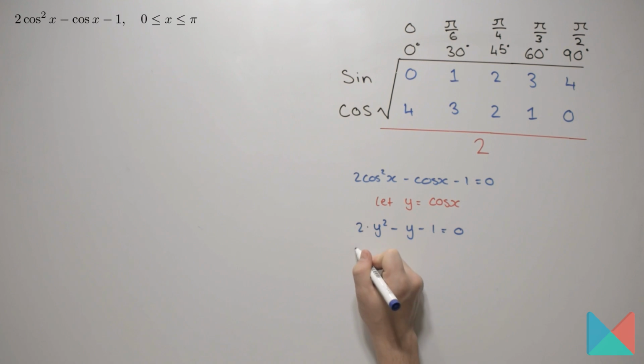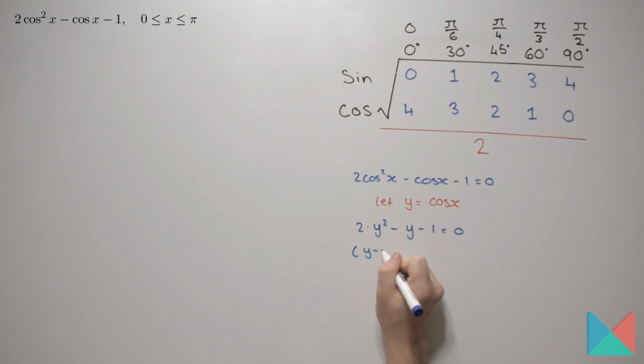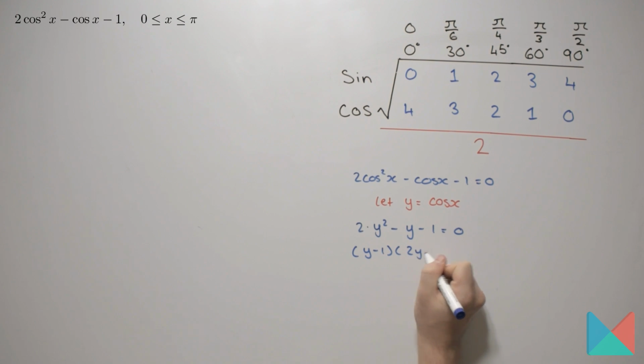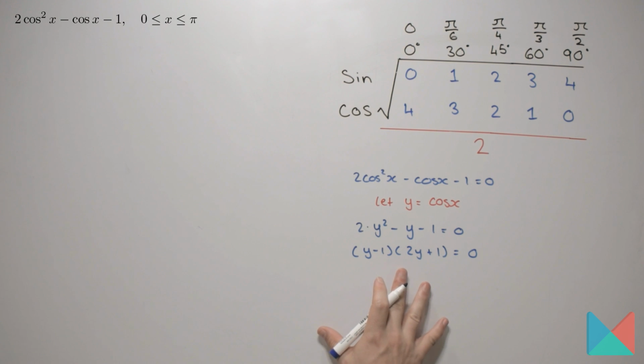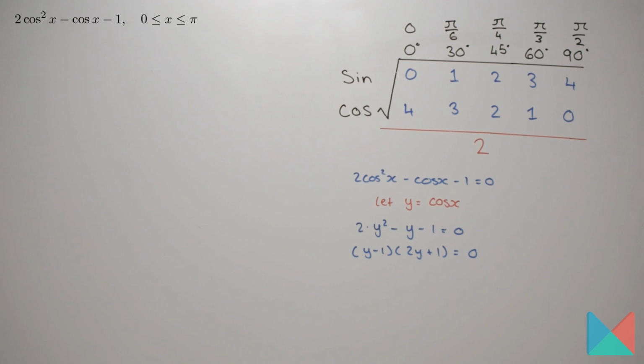Let's factorize this quadratic equation and we get y take 1 and 2y plus 1 will work in this case. Now we're not going to go over the details on how to factorize quadratic equations, as this is already discussed in a previous playlist. So now we can use the null factor law to solve for our values of y. And so we're going to have one equation, y take 1 equals 0. And by solving for y, we get y equals to 1. And resubstituting our value for y, we get cos of x equals 1 as one of our solutions.